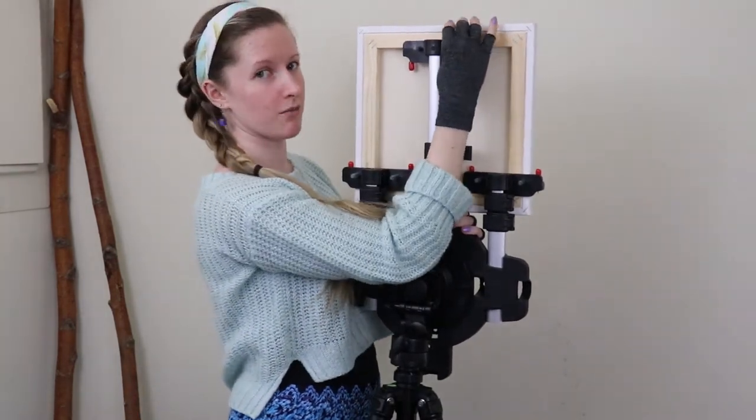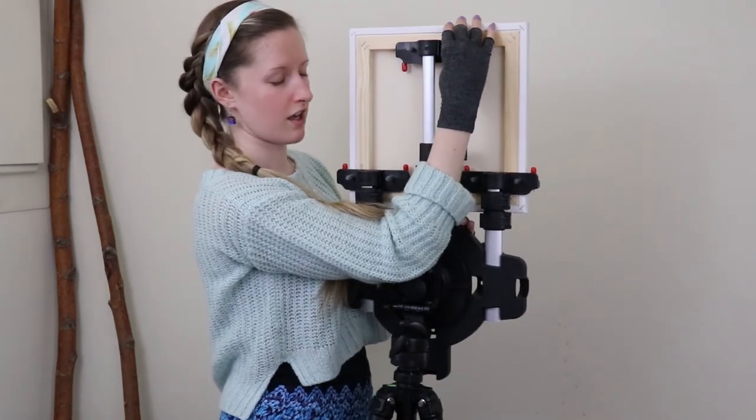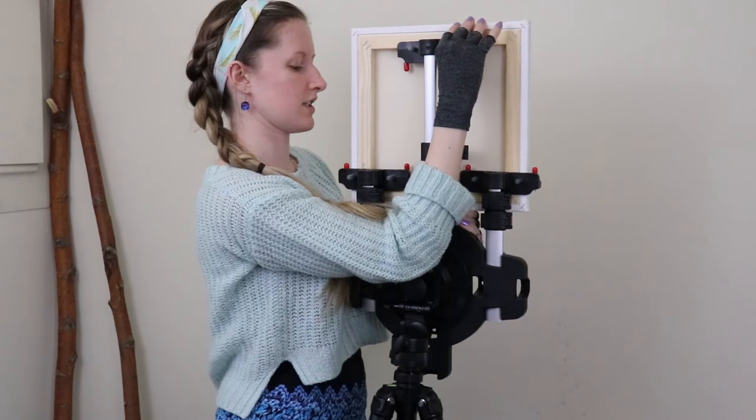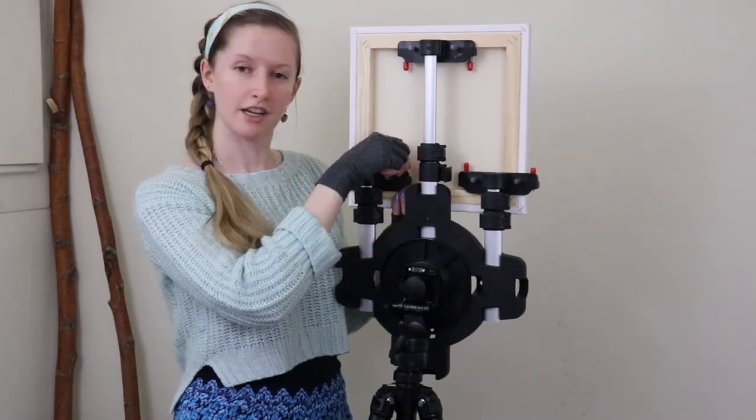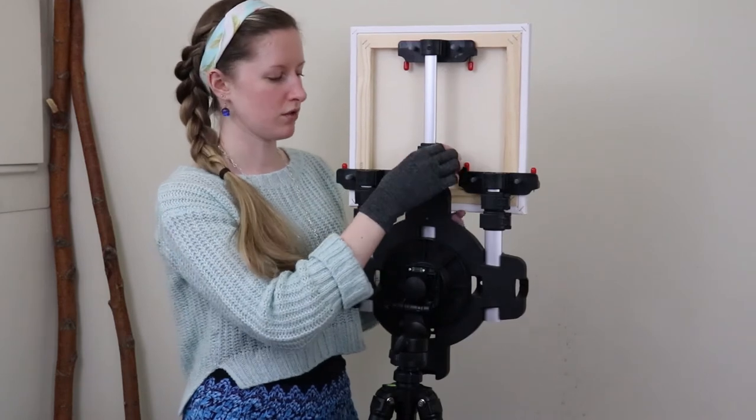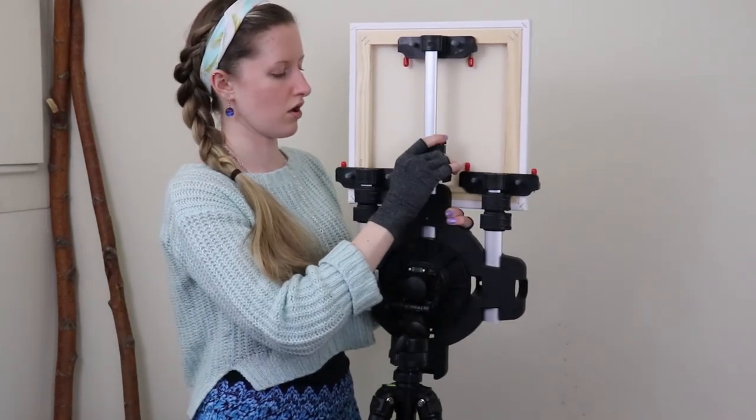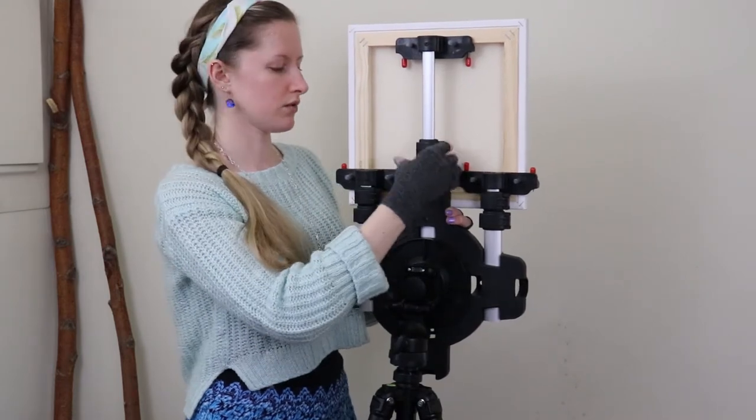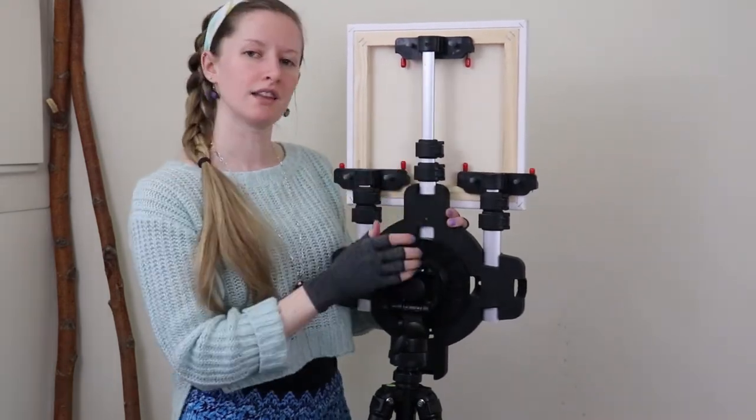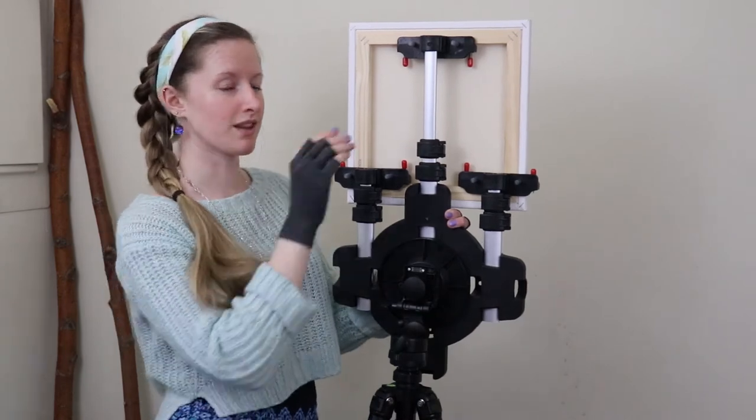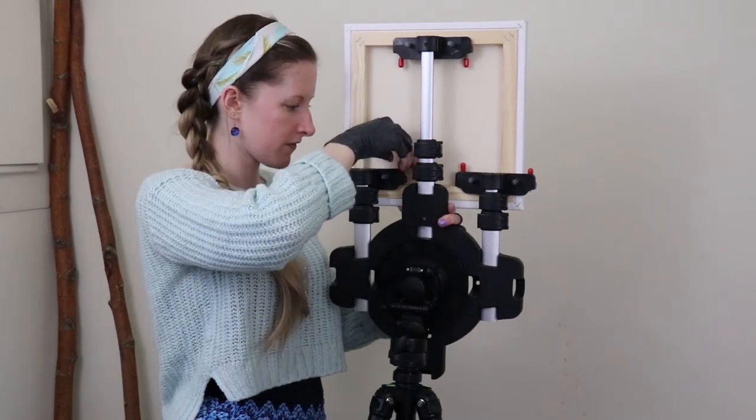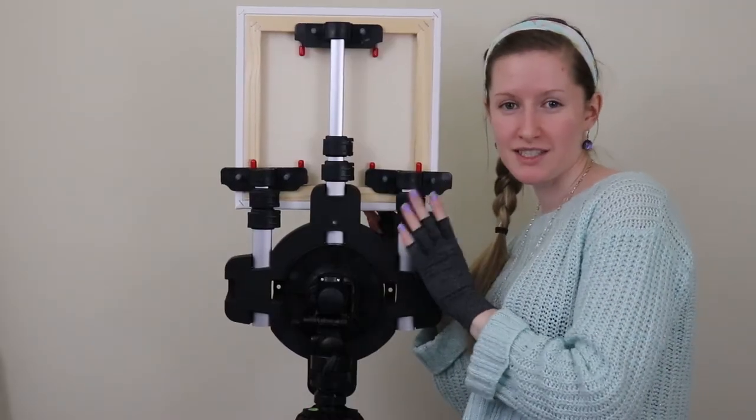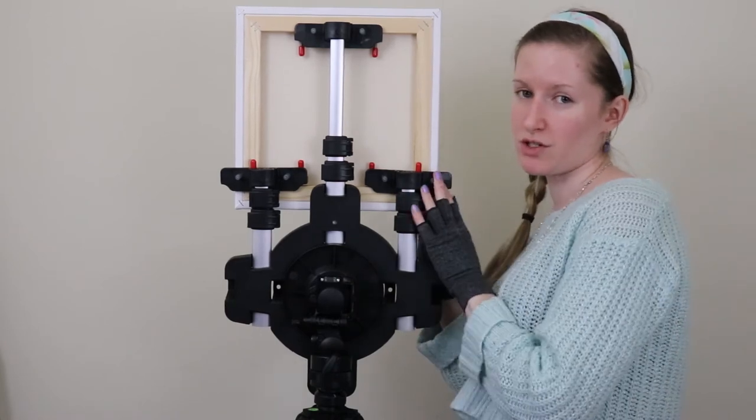I feel like this is one of those things that probably gets really easy the more you do it over and over, it becomes a little more intuitive, but right now it's kind of a thing. Which is absolutely not a bad review because I feel that way about my other easel anytime I want to move it up or down. What I just did, since it's hard for you guys to see, is I unscrewed both of these inner screws until they were actually flush, so there's not really anything sticking out. I'm going to put this up as far as it'll go so that it's flush with those, lock it into place. These arms seem really sturdy which is good because that seems to be the entire concept behind it.